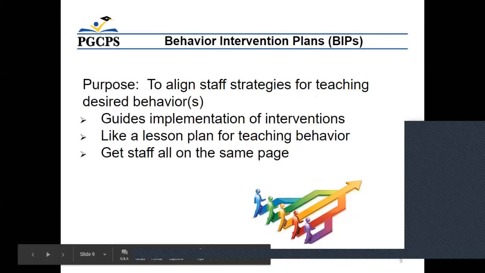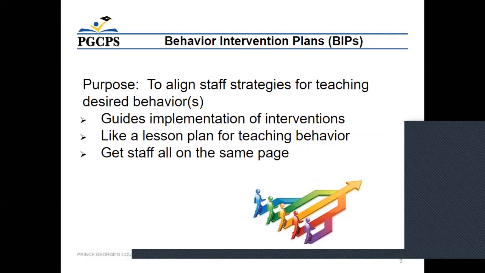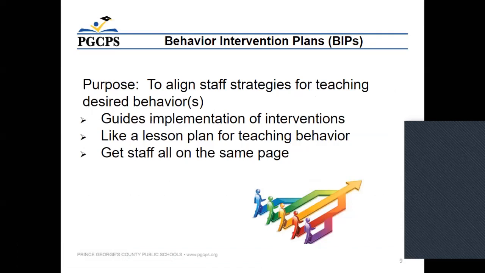And when we talk about the whole team being on board, this is why, because the purpose of the behavior intervention plan is to align all of the staff together in order to implement strategies for teaching desired behaviors. And there are times that through the functional behavioral assessment and going through the background information and trying to figure out what the function is, we realize that maybe it's not a matter of needing all staff on board for something, that we need a behavior intervention plan. We may need to just put this one support in place and we're good.